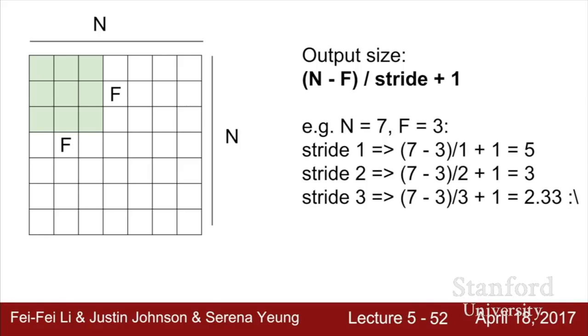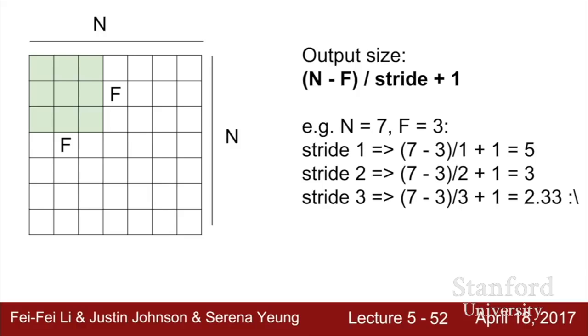Just looking at the way that we computed the output size, this actually works into a nice formula where we take the dimension of our input n, we have our filter size f, and we have our stride at which we're sliding along. The final output size, the spatial dimension of each output, is going to be (n minus f) divided by the stride, plus 1. You can see this as: if I take my filter and place it at the very last possible position that it can be in, and then take all the pixels before that, how many instances of moving by this stride can I fit in?